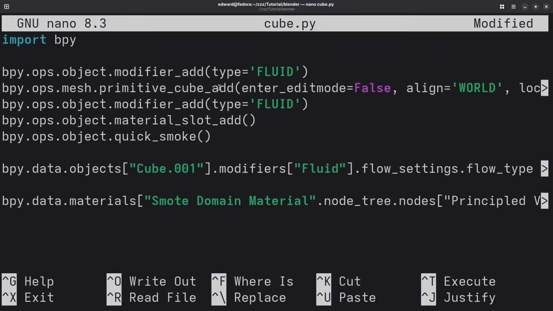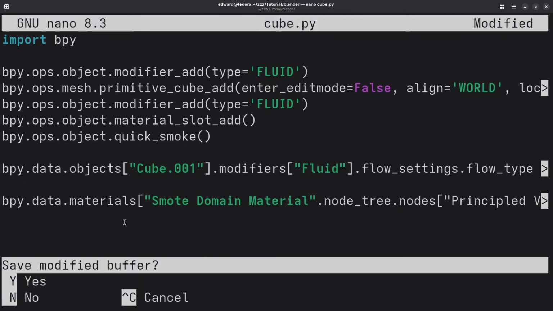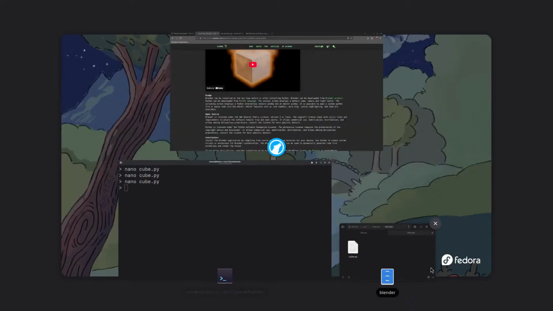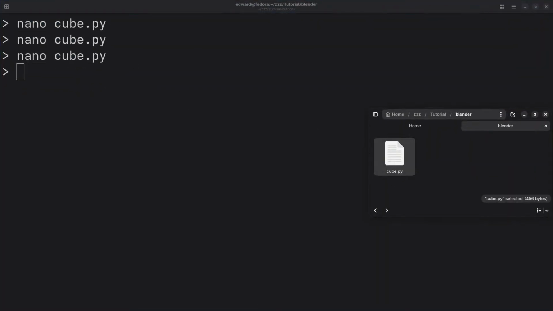I've done this before. I think this might be better if I do it in a, yeah, I think this is a little bit hard to read. So I think what I'll do is close this for now, and I'm going to open this cube up in a text editor instead.